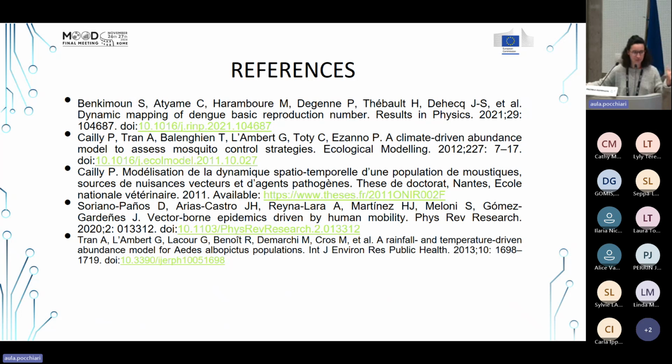I didn't put any equations, but you have them in the papers. They are here, but they are also on the ArbocartoR website. So you can see, Janos Panos for the mobility. The epidemiological model is not published yet, but this is all for the R0 calculation, for the mosquito population dynamics model, etc.